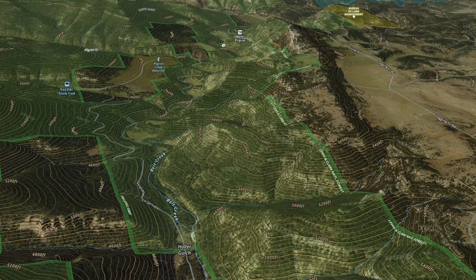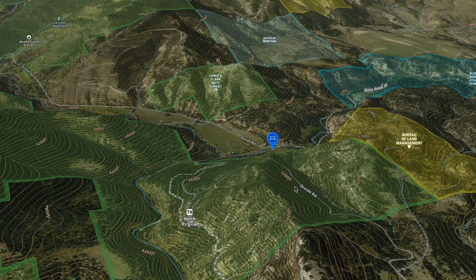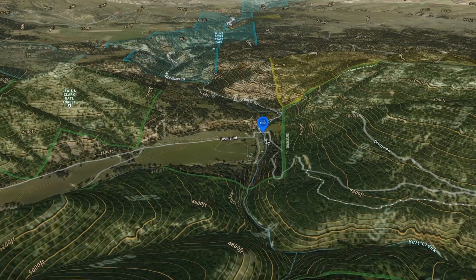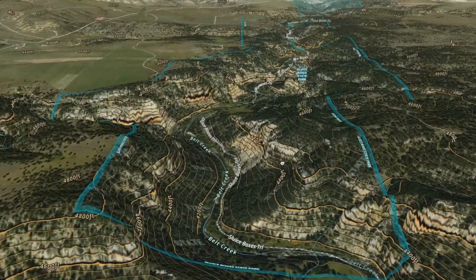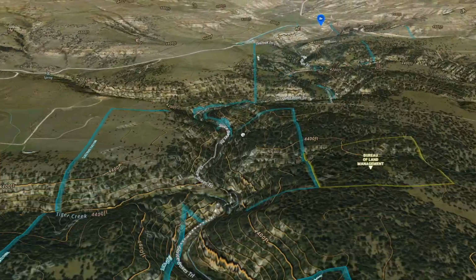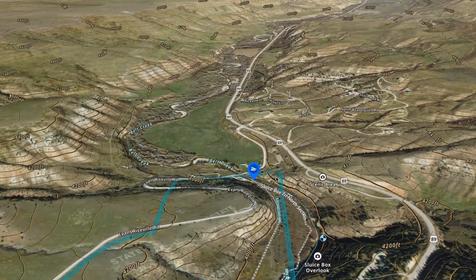Belt Creek itself starts out flowing through a mix of Forest Service and private land. After the bridge on Divide Road, the lower half of the run is through Sluice Boxes State Park, and that's where the canyon gets really narrow and there's a lot of cliffs right along the river. The takeout location is on the downstream end of the state park near Riceville, Montana.